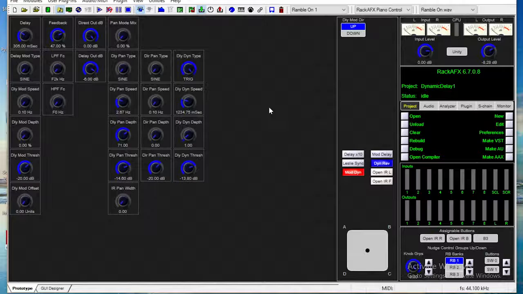The main parts of the unit were having the ability to modulate the delay time, the panning, and the dynamics of both the delayed and the direct signal. And you had four modes that you can choose between for each of those: sine, rand, envelope, and trig. They acted pretty similarly, but also differently for each parameter that you selected them for.